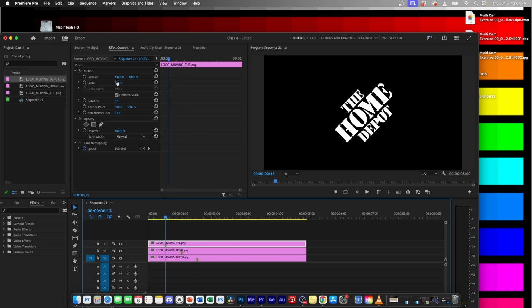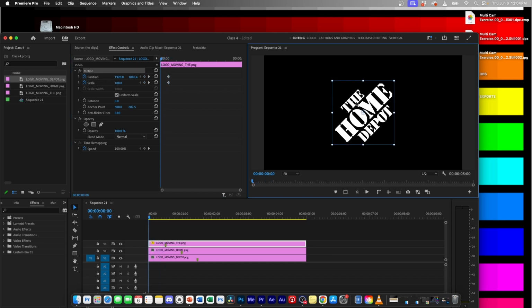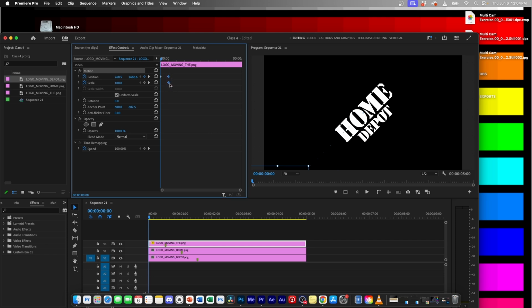So we are going to go up here, set the keyframes. We're going to move back a little bit, and we're going to grab the motion and then slide it down like that. And I don't want it to slam in. I want it to go nice and smooth in. So we're going to ease in.